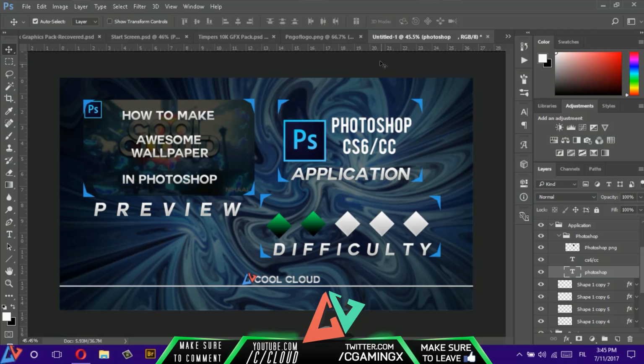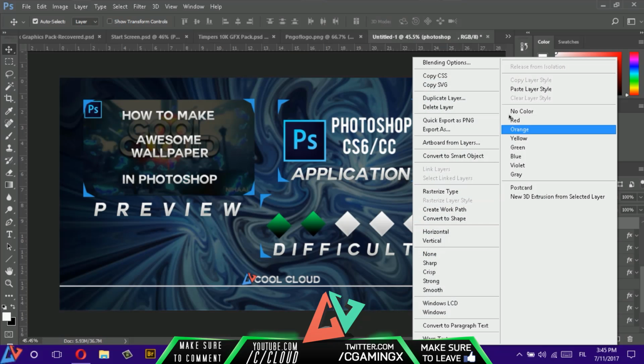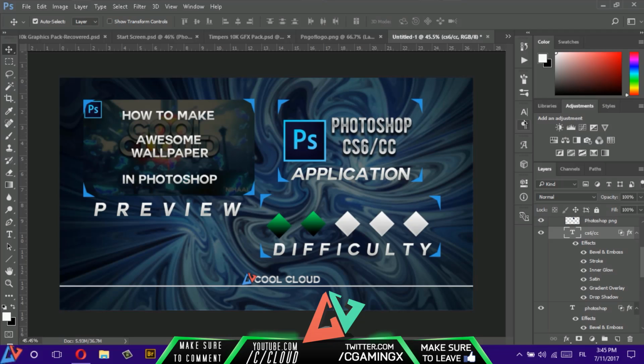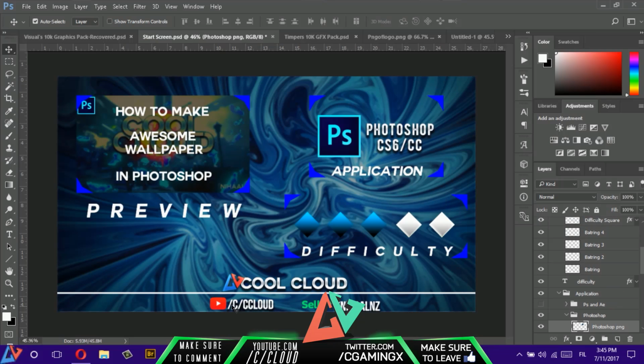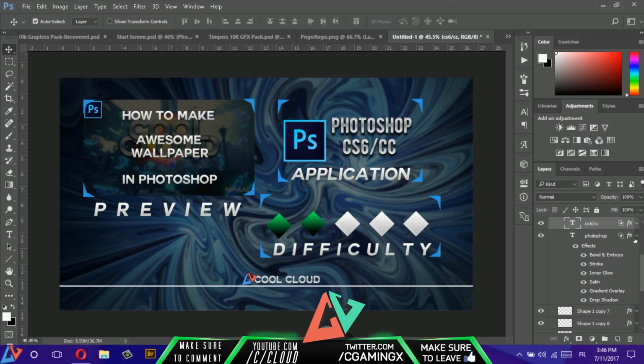Now I'm gonna select that text layer, right click and paste layer style, and that does that, and again right click paste layer style. So basically now it looks pretty good. It is down and it looks pretty good, and then the image looks pretty dull, right? It doesn't look this bright. The icon down there can be done by yourself. It's really easy. You just have to copy the icon from a GFX pack or just PNG it, and then write down your name and so forth. And then you have that done.